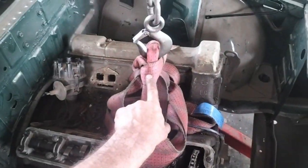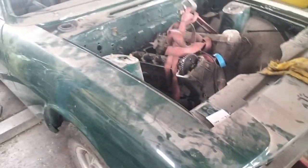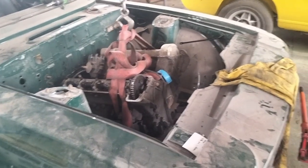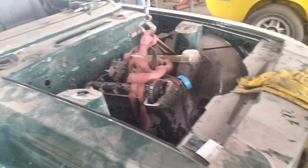It's a packing strap. It's tied off here and wrapped around to stop it running through the hook. Double knotted. I usually use chains, but my chain's still attached to one of the other engines I've removed in the workshop, so I don't know where that is. So I'm using that lorry strap that I bought there.